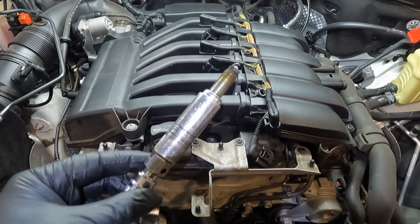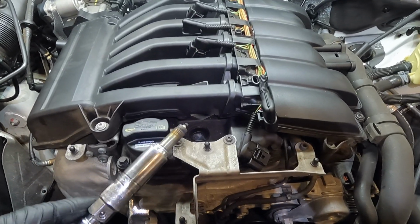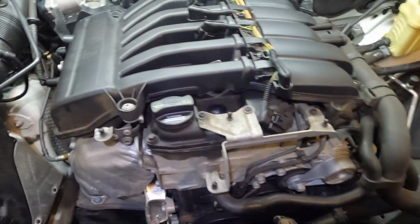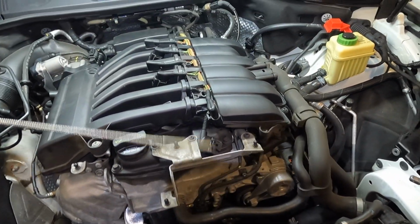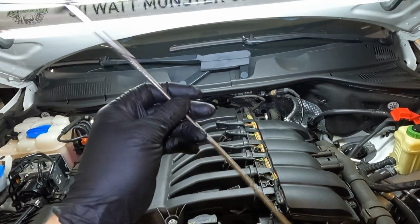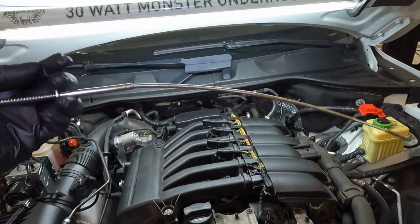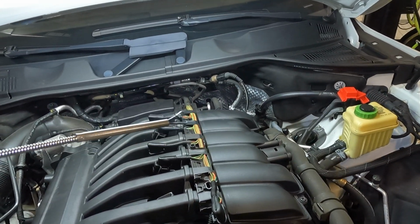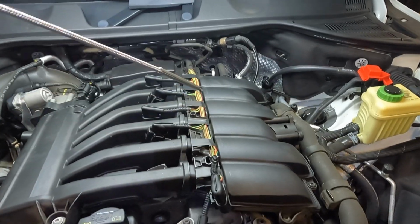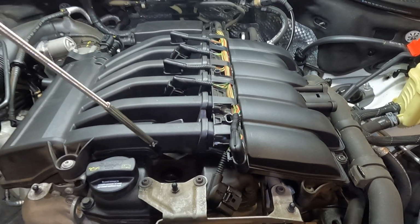Now if your spark plug socket doesn't want to hold on to the spark plug and pull it out of the cylinder, not a big deal. What you can do is you can buy one of these. I like to call them mechanics fingers. You can pick them up pretty cheap at a parts store, and basically you just squeeze that and you can grab the top of the spark plug. So you'll just drop that down in there, grab the spark plug and pull it out.